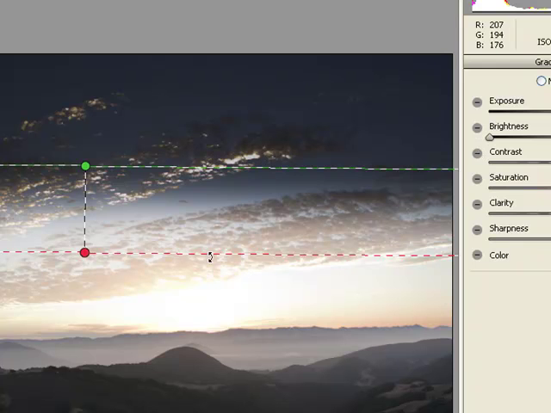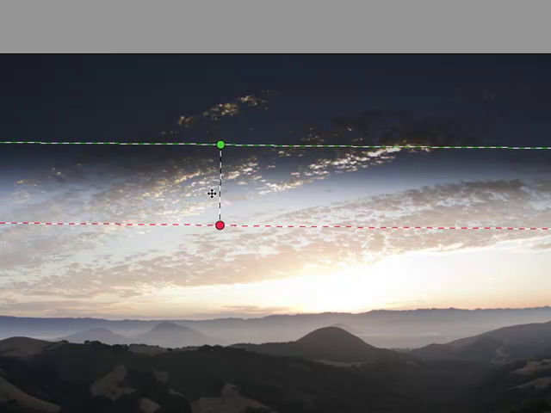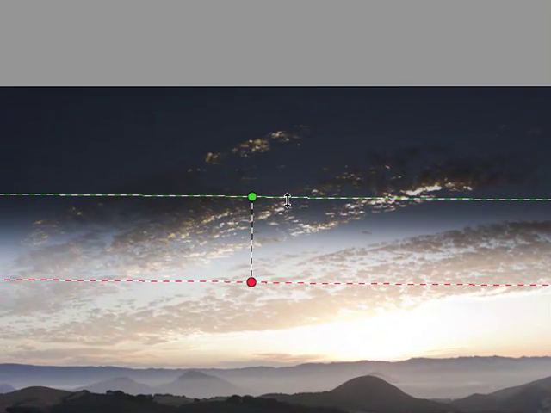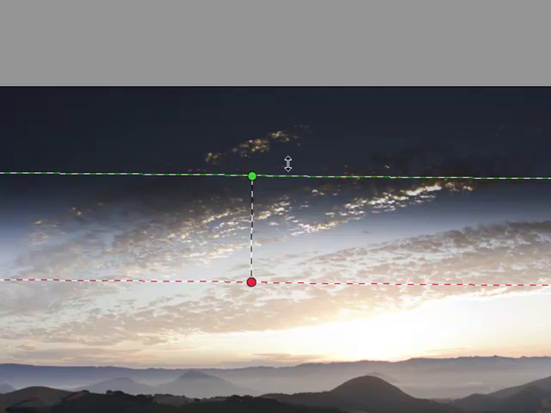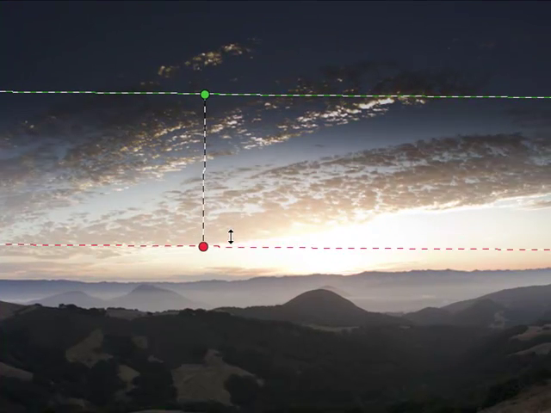So 100 and 0, and then we transition from 100 to 0 in a nice graduated manner across most of the filter. In terms of control, if we move our cursor over the center line that connects our green active control dot to our red active control dot, we can click and hold with our four-pointed arrow and move the entire construct. If I move my cursor up over the 100% line, which in ACR is green and white, I can change the distance over which the gradient takes effect. The same thing goes for the white and red line down here at the bottom.